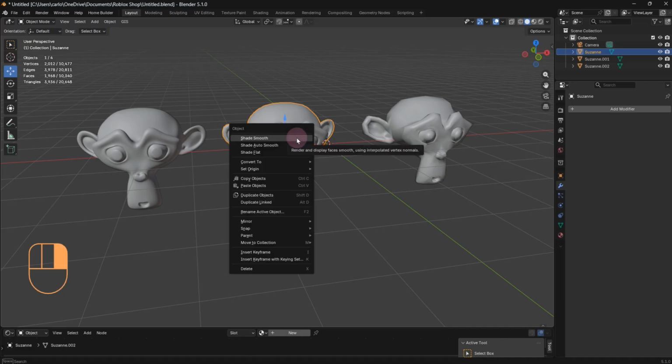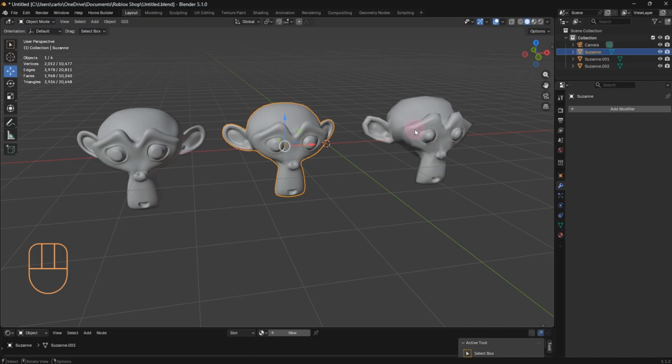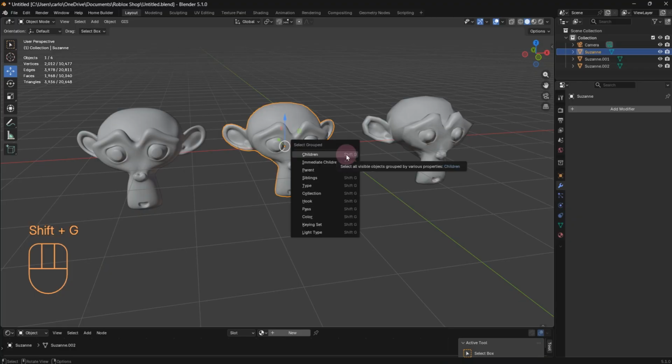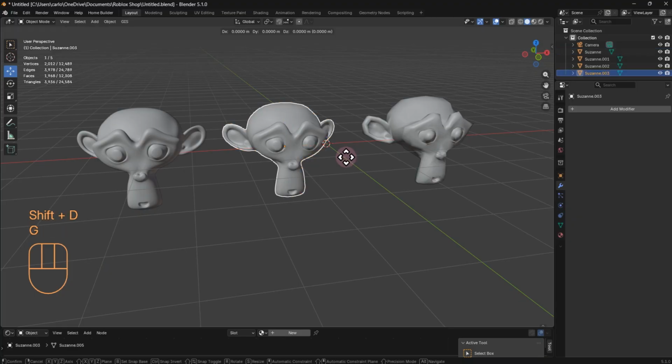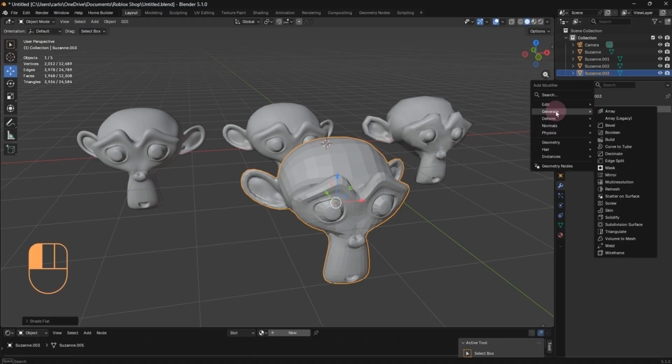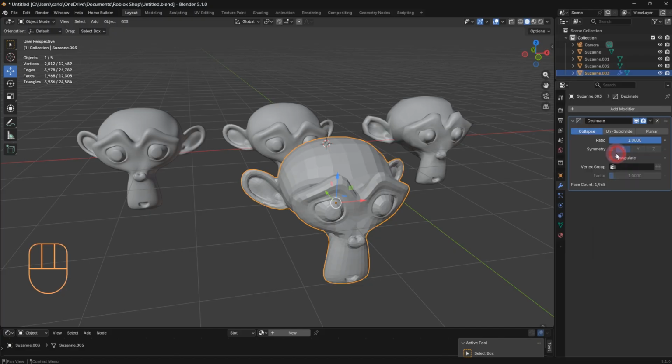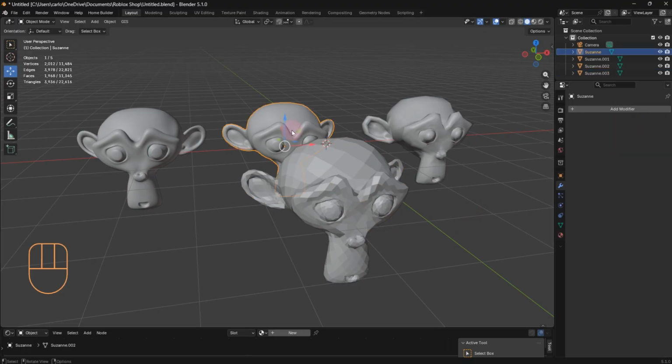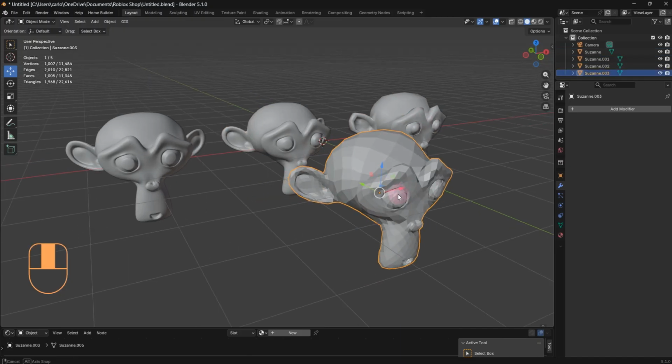Oh, one other thing, let's say you want to get somewhere in between the low poly and the high poly model. Okay, let's go shade flat and decimate. So unsubdivide, and let's go with one. Okay, so that would be like that. Okay, and we'll just do this. Okay, apply. So it went from mid poly to low poly. So that looks pretty good, right?